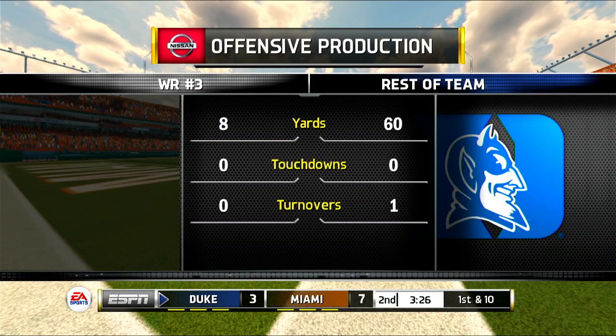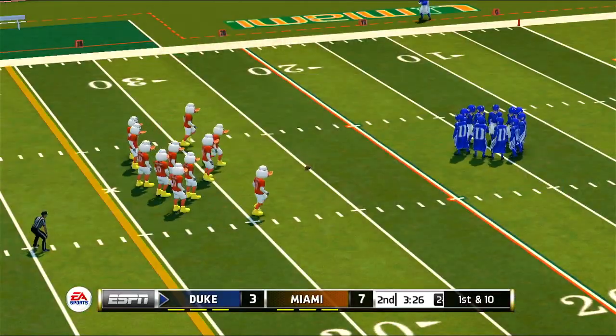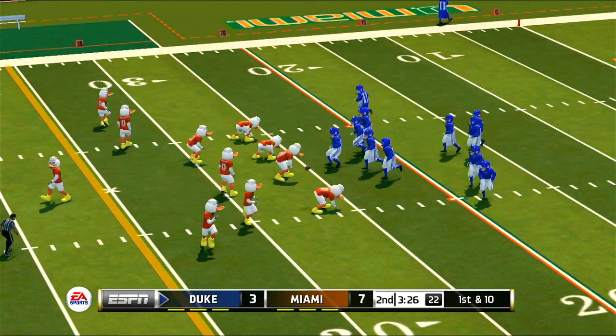The Blue Devils have got to find a way now to get the football in this guy's hands. And I think about basketball players and a jump shooter. If you can't get him the ball, get him to the free throw line and get him one free one from 15 feet. I agree with you 100%.